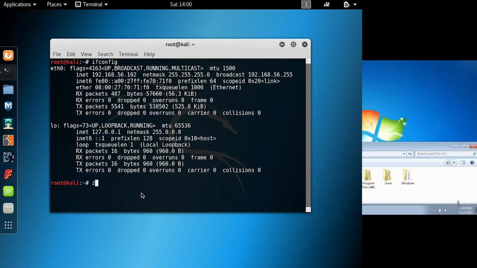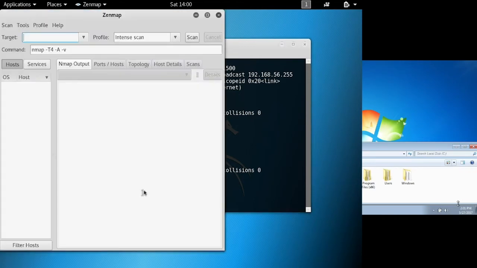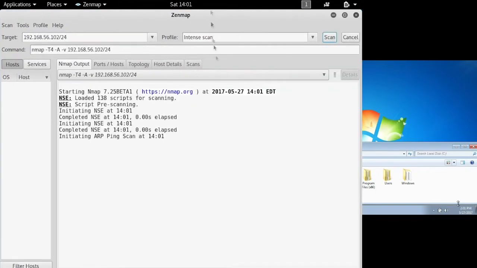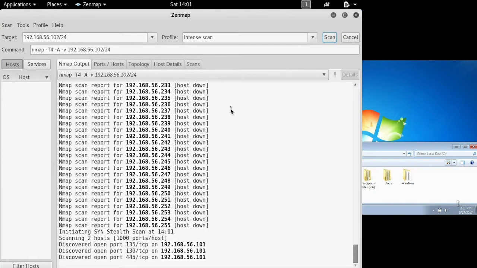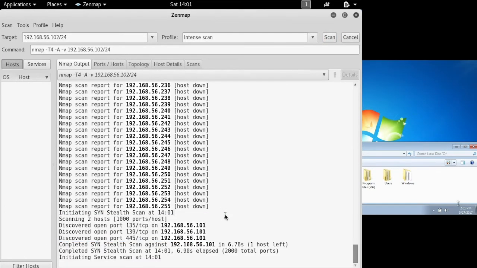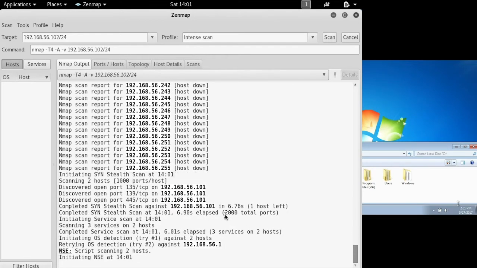So to perform my scan, I'm going to open up a program called ZenMap, and I'm going to do a search across this entire /24 network. This will help me to identify what machines are on the network, and in this case, there are only two machines, my Kali machine and the victim Windows machine. ZenMap takes a few moments to scan every IP in this /24 network and their ports, so I'm going to pause the video here and come back when it's finished so we don't waste time sitting here and watching it churn away.